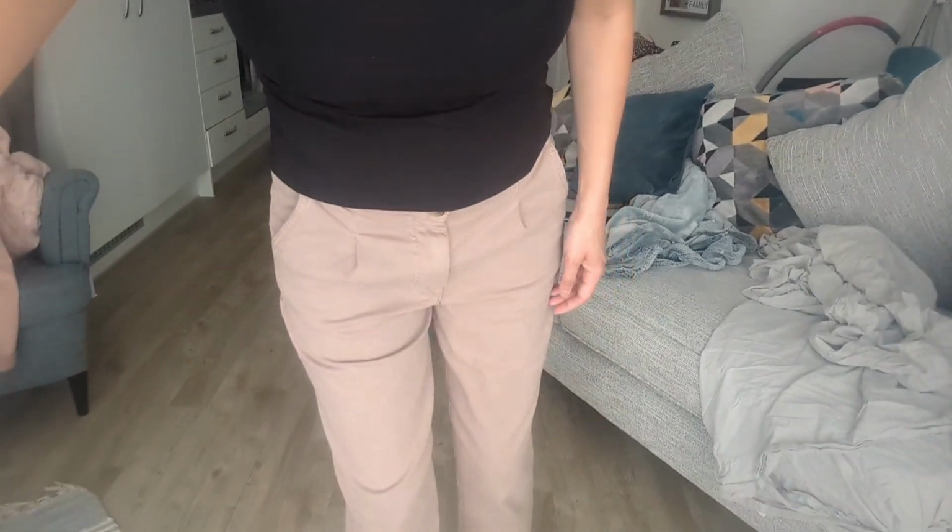So for these ones again, they're a tan, beige colour, and they're a nice stretchy material, and nice soft material as well. And again, I have turned them up from the bottom, just because that's how I like them to be. In terms of the back, again, you can't put anything in the back pockets. So yeah, these are just really nice, and I sometimes wear one of them casually. They're really comfortable, and really easy to wear as well.